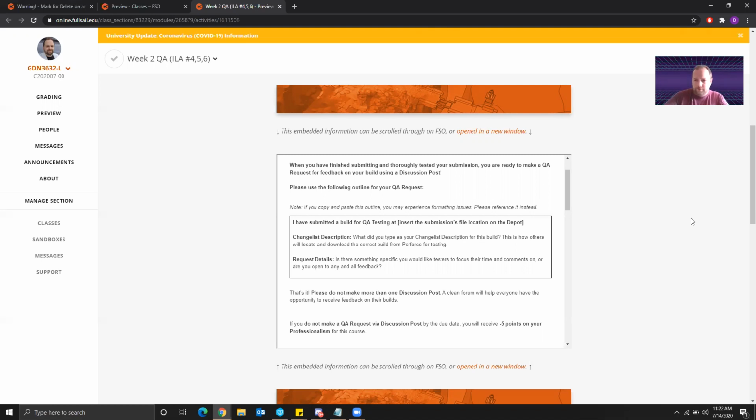So if you've already made a post, like if you make a post today and it says, this is the build that I have ready for QA feedback, you can actually go back and edit your post once you get a new build up. As soon as you get a new build for prototype submitted, you can go back and edit it, change the name of the change list description to like, first pass prototype or whatever it is that you submit to Perforce for that build submission. And then in the actual request details, you can say, level mechanic 1, test to see if it's functional. Tell me if there's any bugs or whatever.